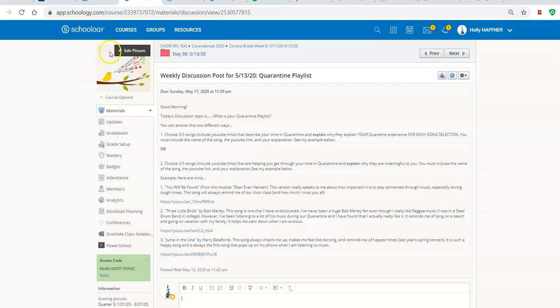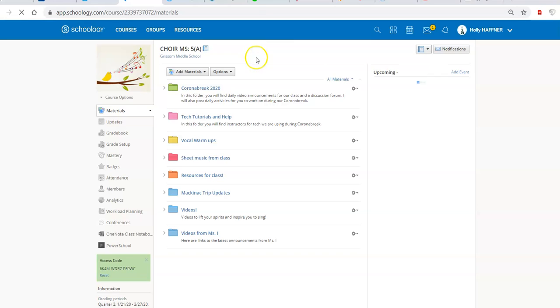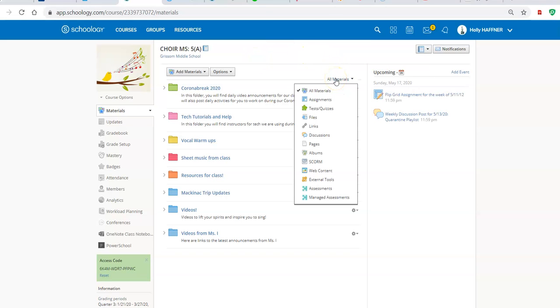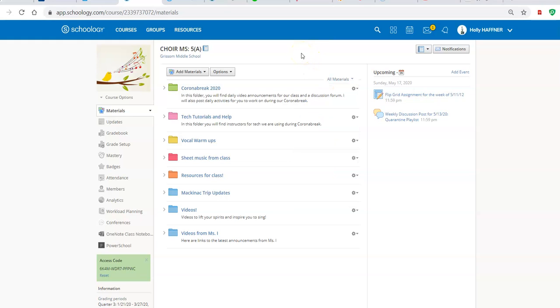So it's kind of nice when you go into our class page and you use that filter. You can filter out assignments. So that's how you can find our Flipgrid assignments that you might be missing. Or if you're looking for something in particular, like links or files or whatever, that filter is going to help make things a lot easier for you and less confusing. So I hope that helps you out. If you get stuck trying to navigate through that, let me know and I'll help you out.